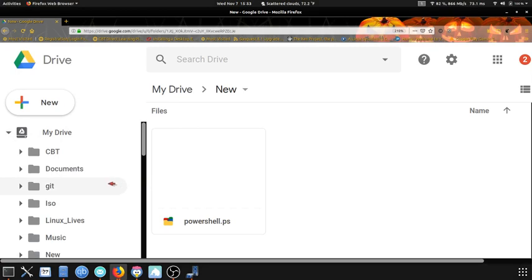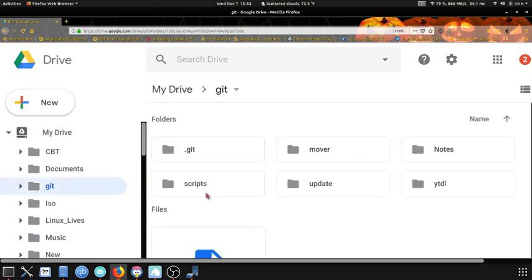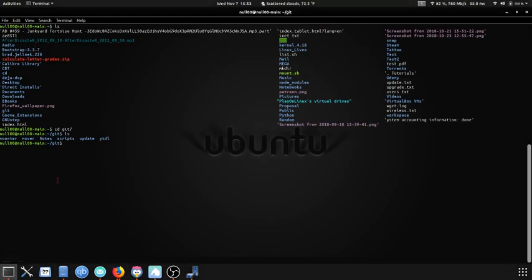So let's go to my drive and Git, and we will see that I do have these directories, but what I'm missing is a recently written script, still very much a work in progress, and that script is called, I forgot it, mounter.